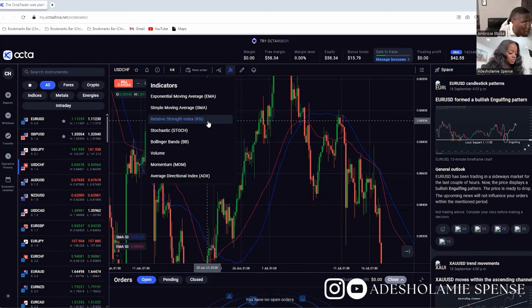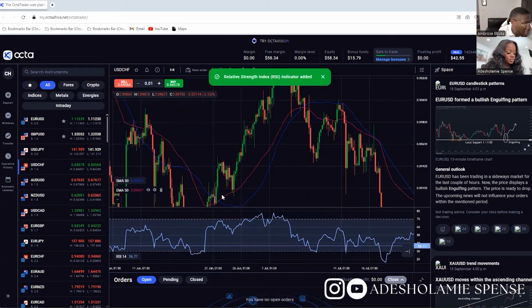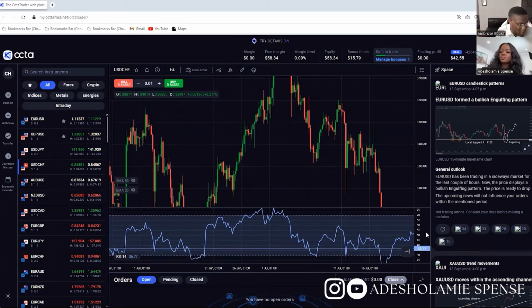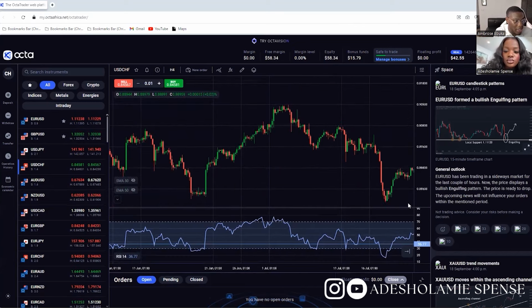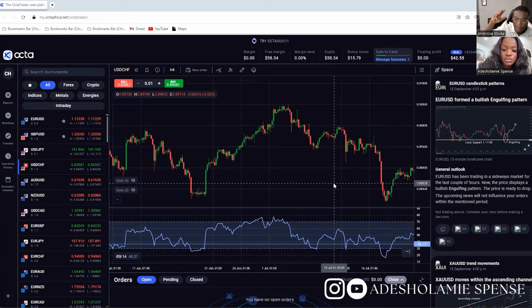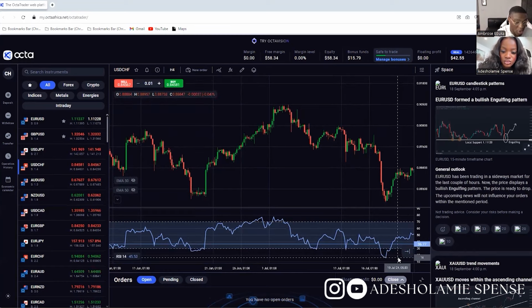and final indicator that I'll talk about, which is also popularly used, is the relative strength index. And here's how it works. In simple terms, the relative strength index basically tells you when the market is overbought and oversold. Now, when something is overly bought, like it has increased in price so much, what happens? It begins to drop. An area of 70 and above is overbought. An area of 30 and below is oversold.